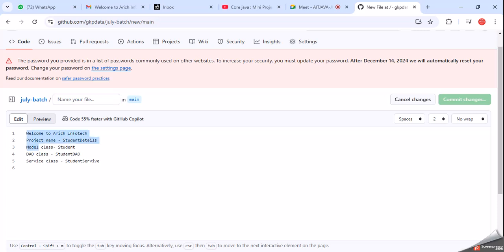I'm going to copy this. Here we can specify the file name like project document. And here we can specify the values. After that, click on commit changes. Click on this button.